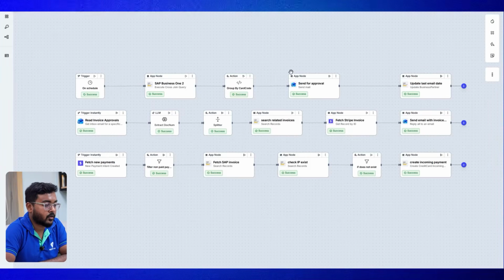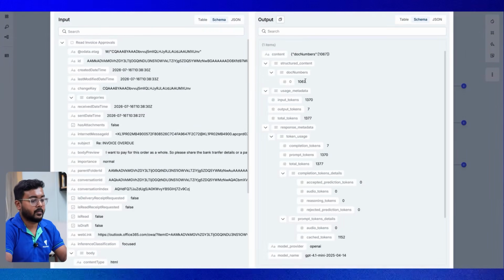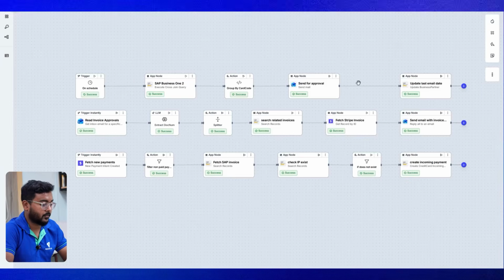This particular node is fetching and giving me the doc numbers or the order numbers that I am further using for the SAP search. Accordingly, the email will be sent via Stripe's link to the end customer.